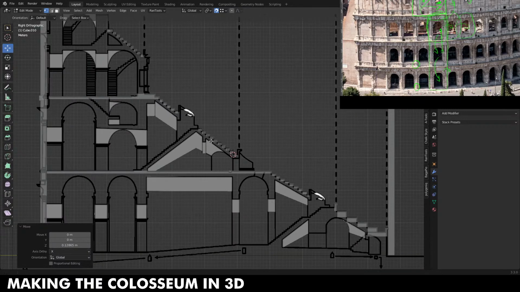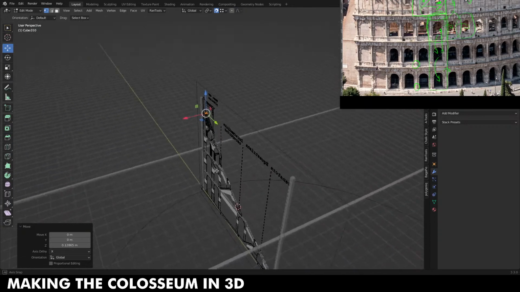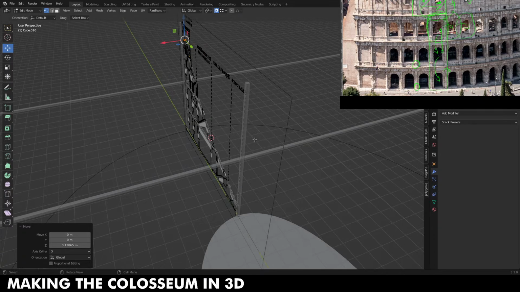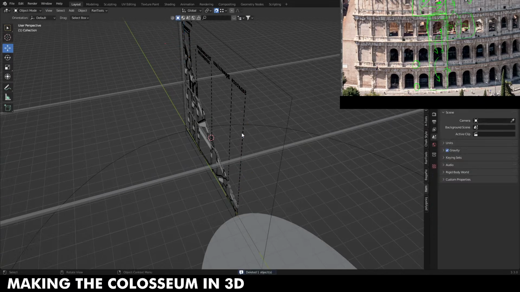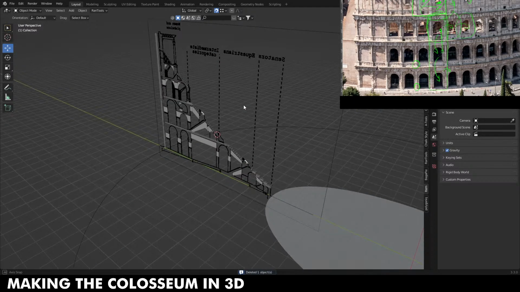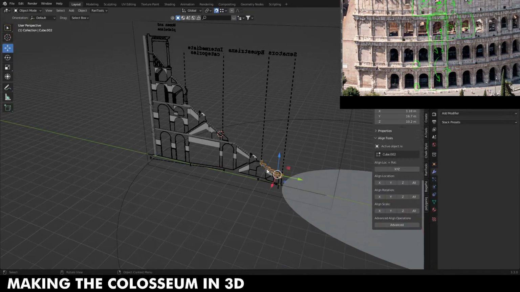Anyway, so here I have all of these stands, and if I delete this, and of course delete this and this, these were just for measurement purpose. Now I have all of those things.